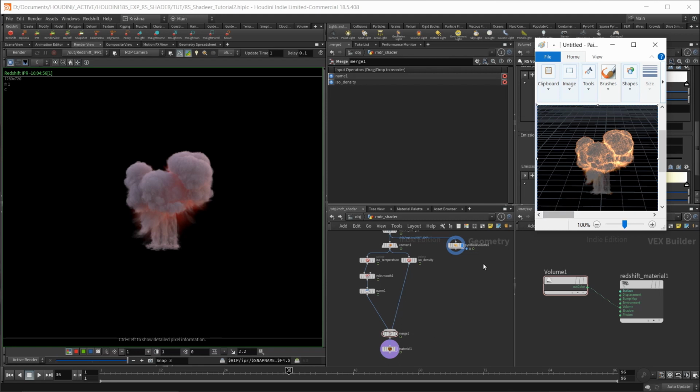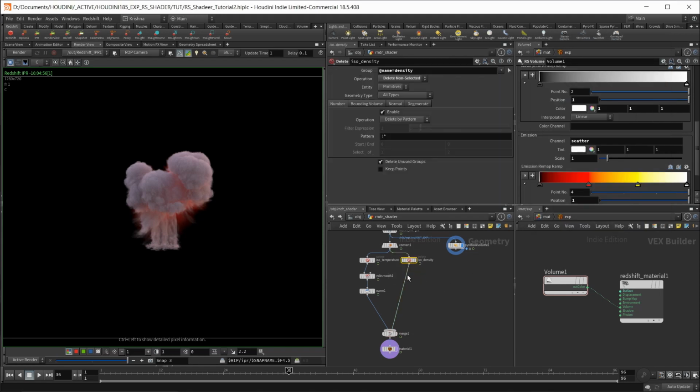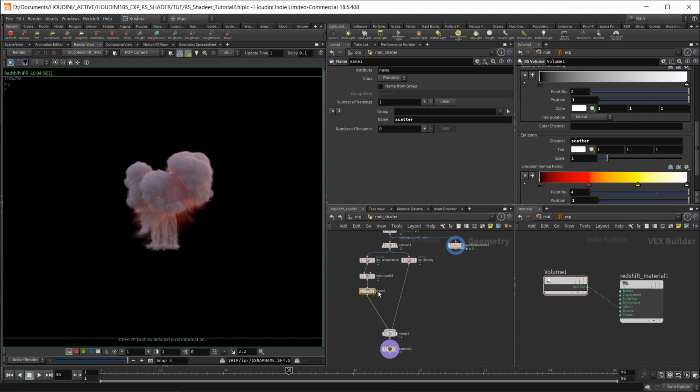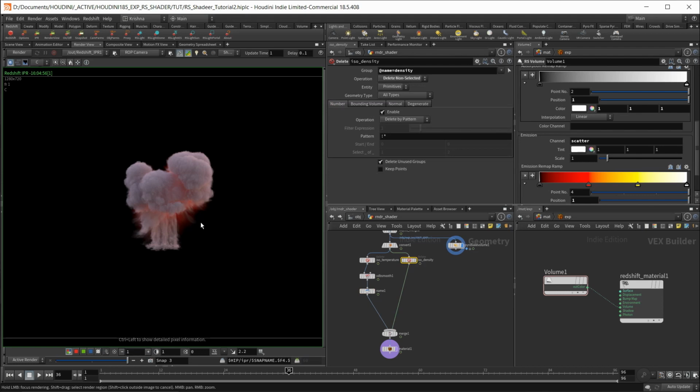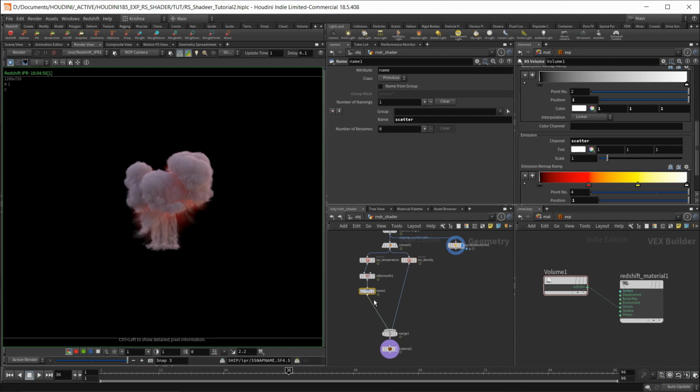The best way to do that is by multiplying the incoming density with your temperature. Yeah, that's how it should be done. Because where there's temperature, I want to see density. Where there's no temperature, I want to see no density. Okay, but that is only used for the scatter, not the actual density itself, because the density is going to directly come into here into the merge node. Okay, let me show you what I mean. Okay, I'm just going to save this. I'm not going to render it.